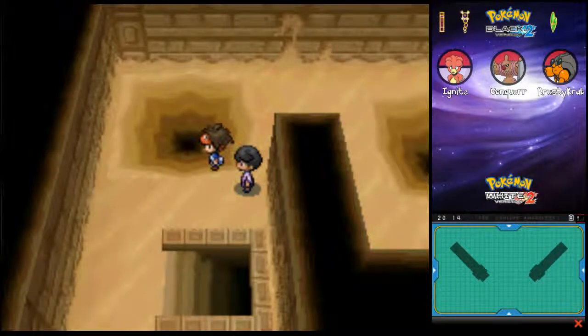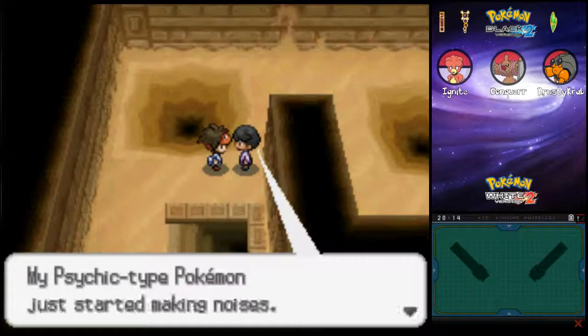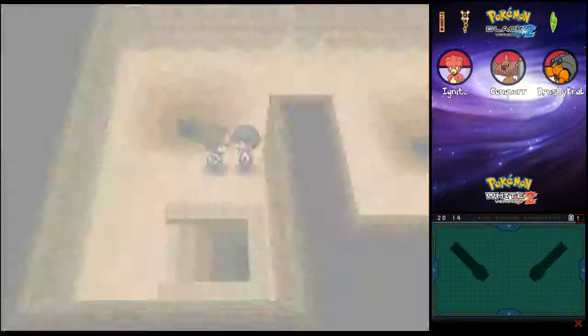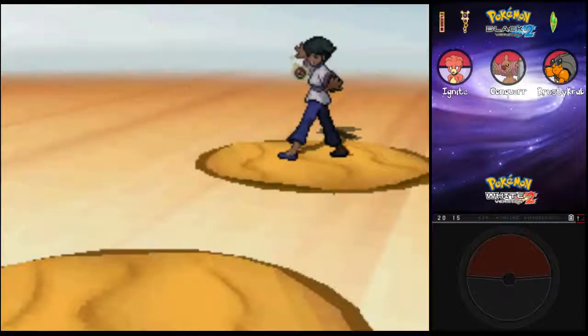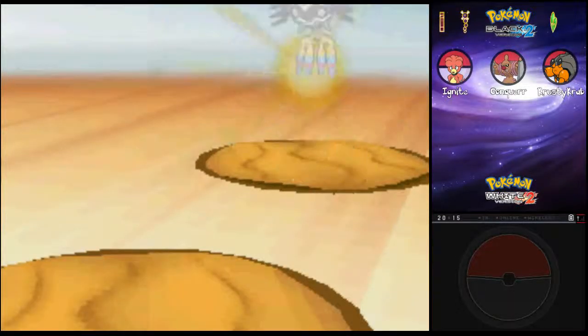Alright, so unfortunately the girl, whatever, I don't remember who it was, I think it was a girl, doesn't give you a fossil anymore. She isn't here. My Psychic type Pokemon just started making noises. Is that because we're in the ruins, or is it because of you? Good. So you can't get to a Tuga or Arken until after you've beaten the game, which kind of sucks, really. Ooh, be careful of this guy.